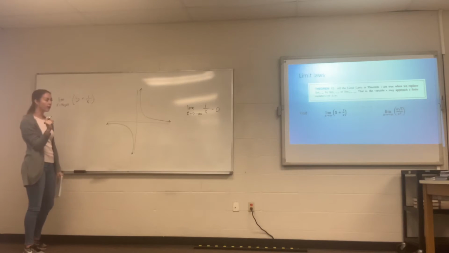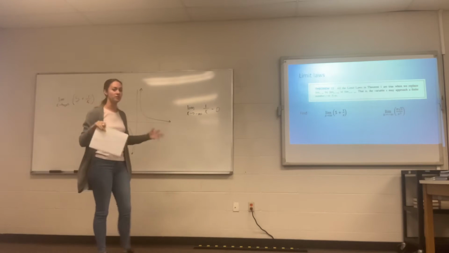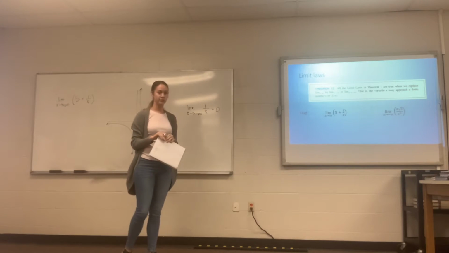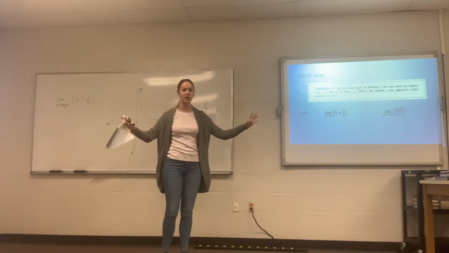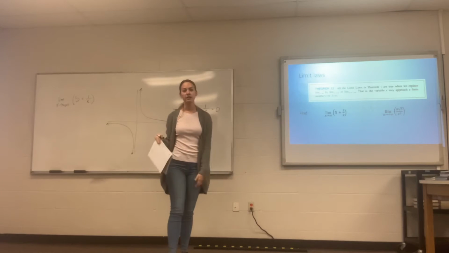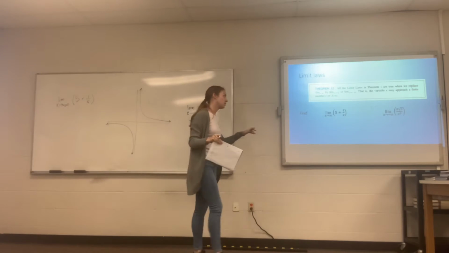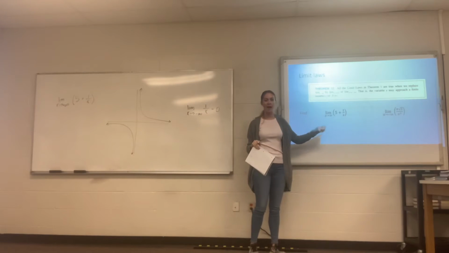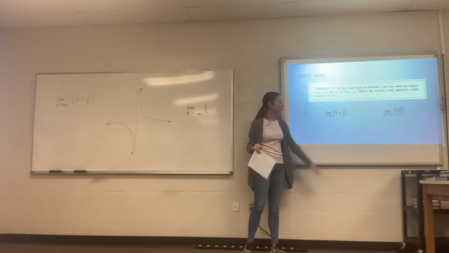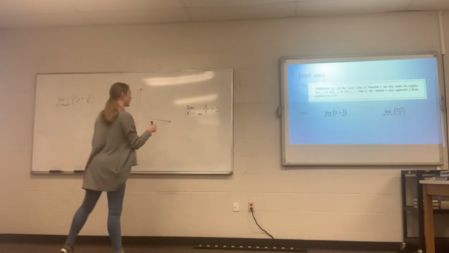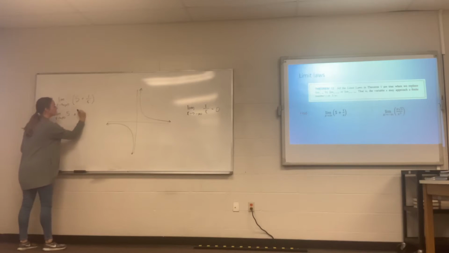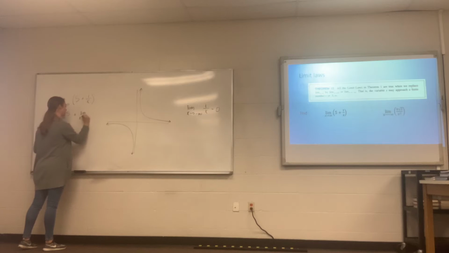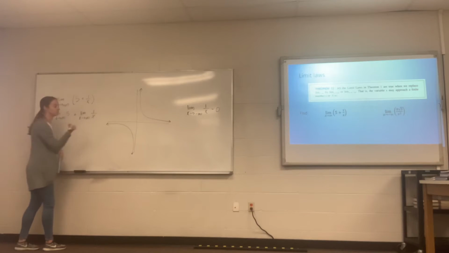So what I can do is break this down into two separate limits. The limit laws are just addition, subtraction, multiplication, division. So you can take any equation and break it down into two separate pieces and take the limit of each of those pieces and then do the corresponding operation, whether you need to add or subtract or multiply or divide. So I can take my limit as x approaches infinity of 5 plus my limit as x approaches infinity of 1 over x.